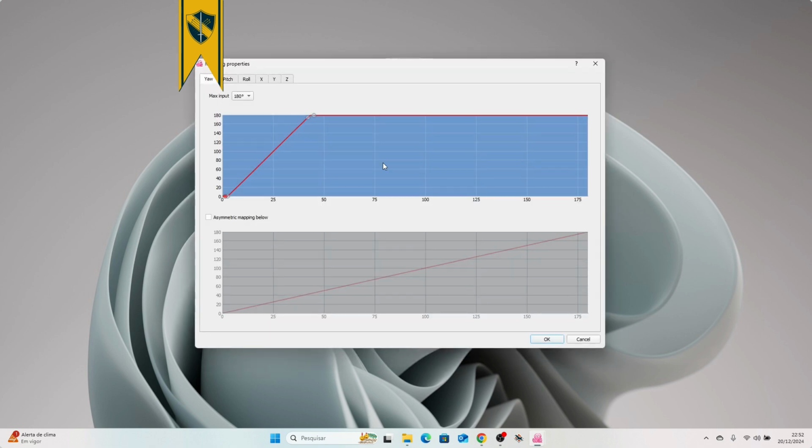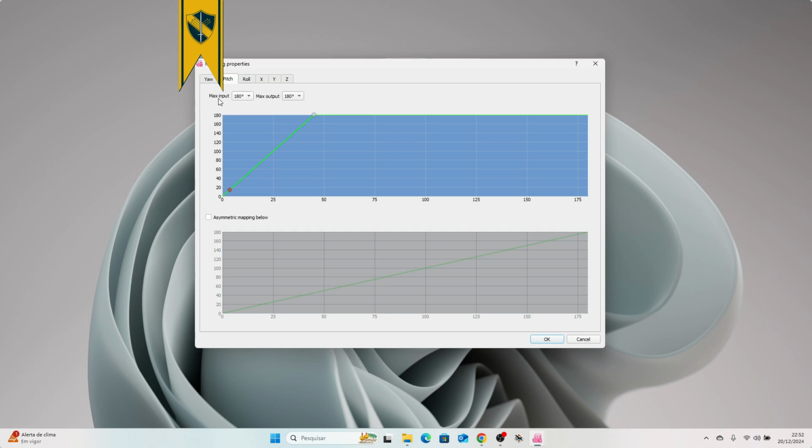The same thing goes for the pitch axis, right? So you can see the same story. I set the maximum input here to 45 degrees. I set the dot here to 45 degrees, corresponding to 180 degrees output movement.